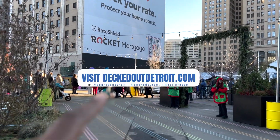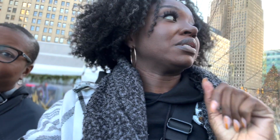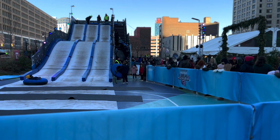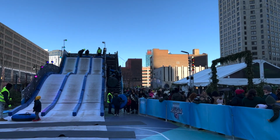I guess they're also doing giveaways over there or something. And then Saturday here somewhere. All right, so we're looking at this slide right here. I'm trying to convince her to get on. I might. Yeah, it's the place to be though. Like I said, it's a lot of people. It's a long line. I ain't been on a slide since the other slide we got at Belle Isle. Oh no, this one looks safe. Why are you playing like that? I see that line.